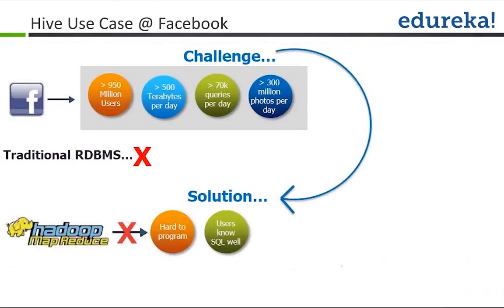The kind of solution they got to handle this data set was the Hadoop MapReduce job. So basically, having Hadoop storage and MapReduce processing, they were able to process the huge data set they were getting from their weblogs with the help of Hadoop.